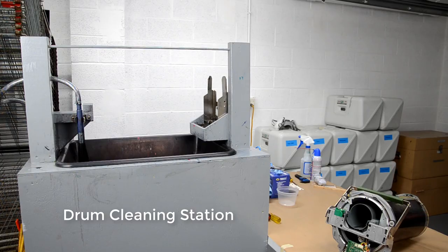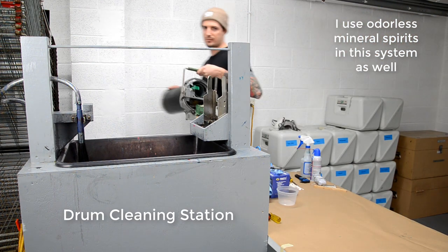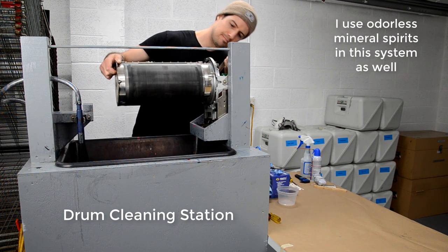This is how I organize all the screws and parts and pieces. You can use little cups or Tupperware or whatever to organize it, but a lot of the screws are specific to whatever part they came off of in the drum, so you just need to make sure that you keep track of that.